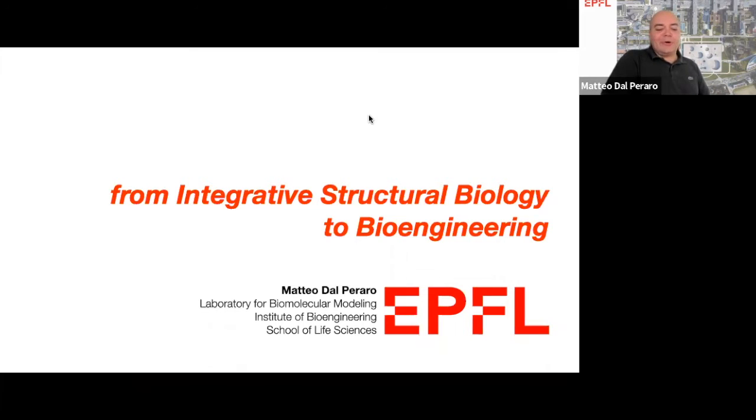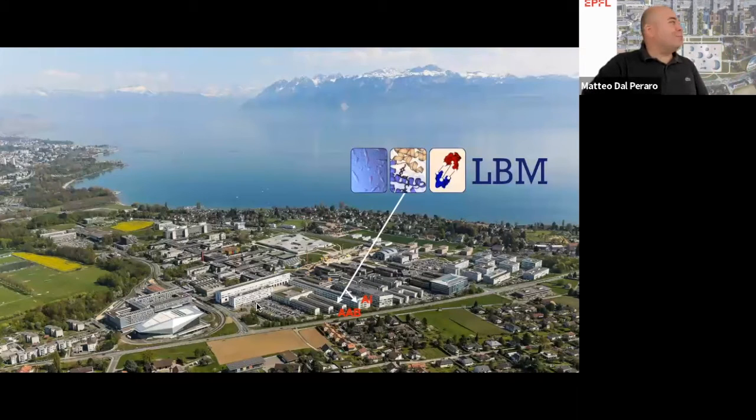I'm the head of the Laboratory for Biomolecular Modeling, and I'm affiliated with the Institute of Bioengineering on the School of Life Sciences side. And since this is supposed to be about knowing your neighbors, this is where my lab is located on campus, not too far from here. We are split in two buildings on the SV side: the AAB building, where we have our dry operation, the computational activities, on the ground floor, and then the wet activities are in the AI building on the second floor. So our lab has a kind of split personality at the moment between computational and experimental work, like you will see during the presentation.